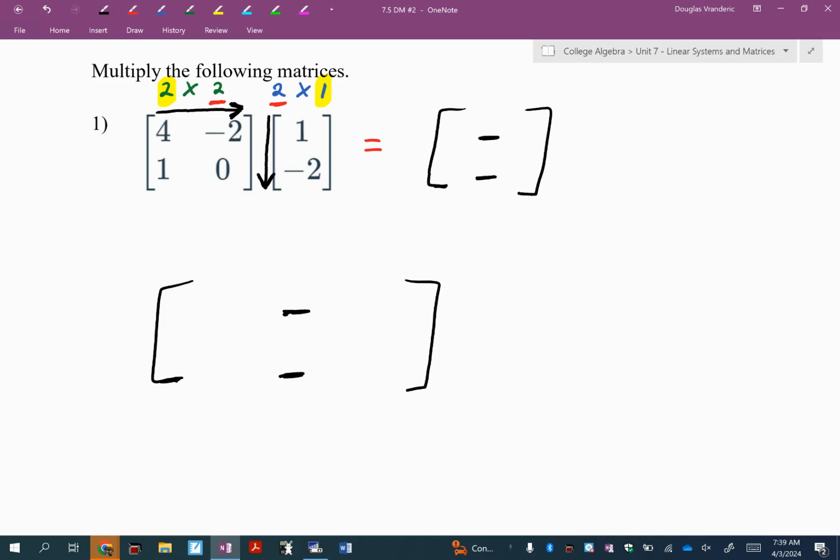Okay, so you ready? All right, watch this. I'll do it with my fingers. So take your fingers. Everybody have their fingers? All right, you can put your pen or pencil down for now. Take your fingers. Put your left finger, whatever one you're doing for your left hand, on the 4. So your left finger on the 4. There you go, left finger on the 4. And your right hand finger on the 1. Everyone have that? All right, so I'm going to multiply 4 times 1. So I'm going to write down 4 times 1.